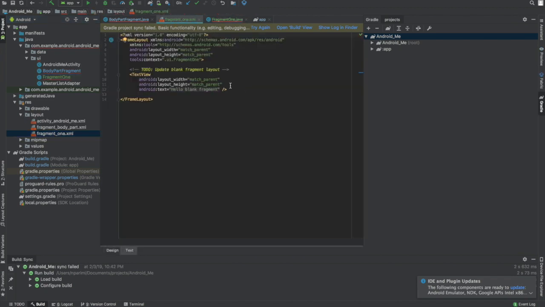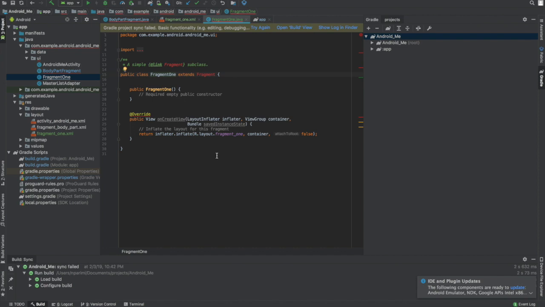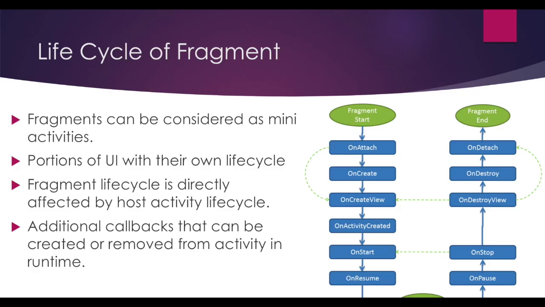So here we can see the layout that was created as a part of the fragment creation, and also the actual fragment. Here you can see that the fragment has a constructor, and I just imported the Fragment class, and you have an onCreateView, which is the first thing that is called when we include the fragment. So we can think of fragments as mini activities, as portions of UI, each with their own life cycle. But they also have to be embedded within an activity. Remember, fragments can't be independent. So how does this fragment's life cycle compare with the activity's life cycle, and how do they work together? That's what we're going to discuss next.